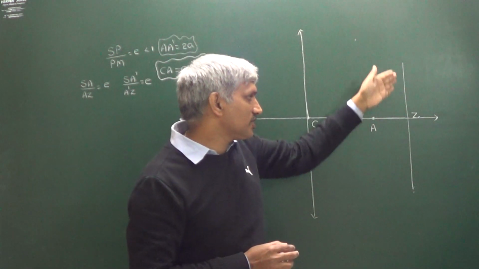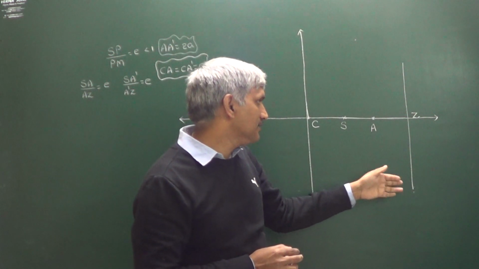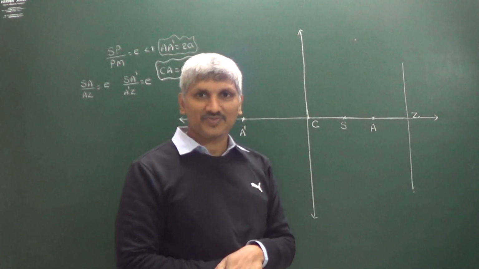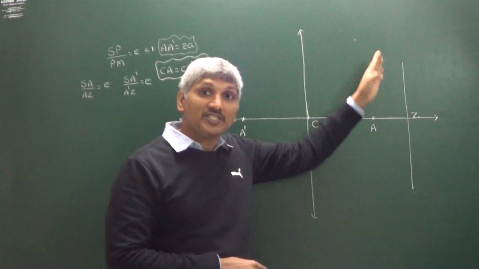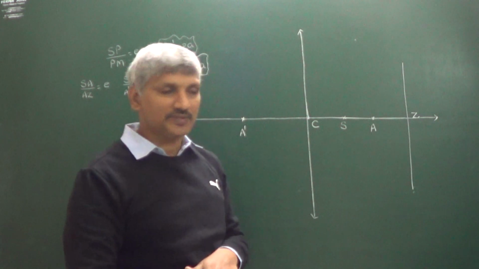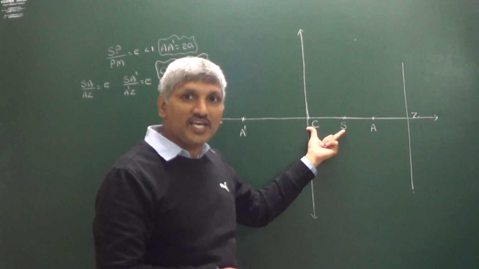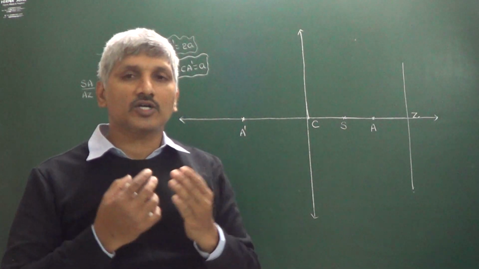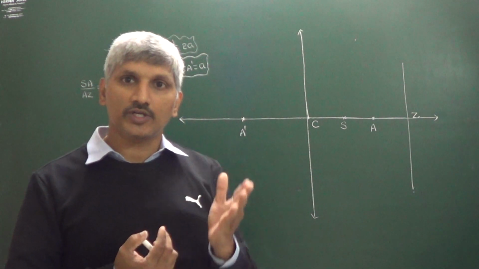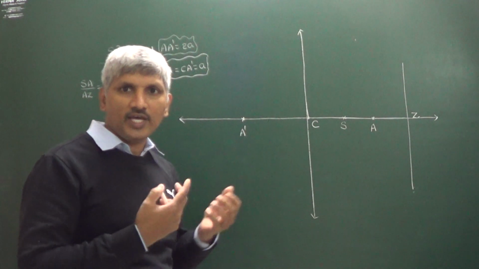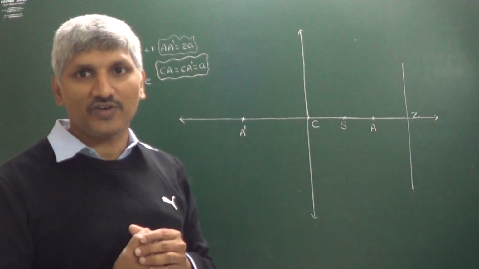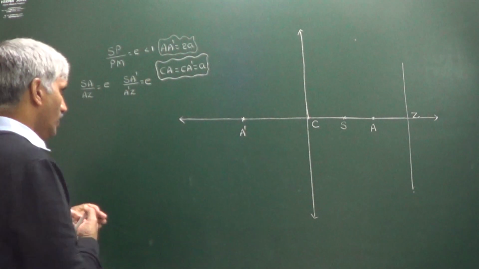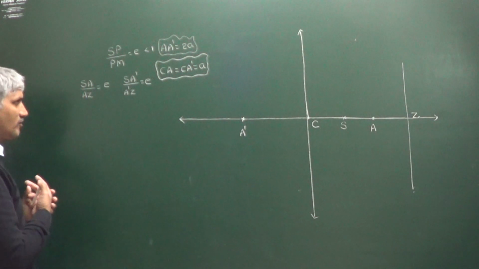For finding the equation of the directrix we require the CZ length. If you know the CZ length, then I can say the equation of the directrix. If you know the length of CS, then we will get the coordinates of the focus. Once we get the coordinates of the focus and the equation of the directrix, then we can derive the equation of an ellipse. Okay, now this is the information we got.